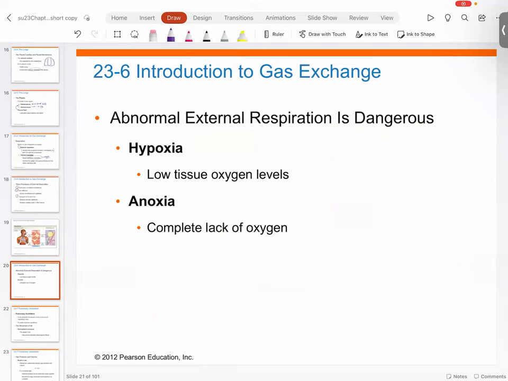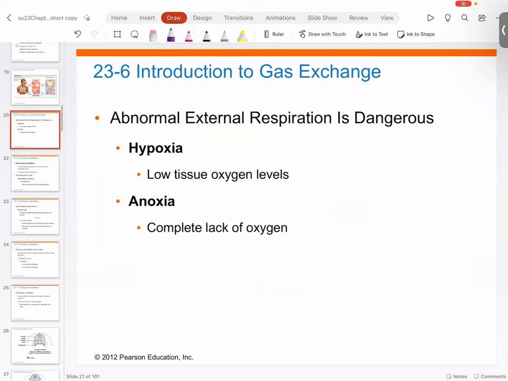Okay, so what are some aberrations of this? Well, hypoxia, which is low oxygen levels, and anoxia, which is no oxygen. Generally speaking, most of what we see is hypoxia or severe hypoxia. It's very rare to see absolute anoxia, because in the ultimate absence of oxygen, the cells are going to die. So that is like a no way. There's no way to get out of that one.